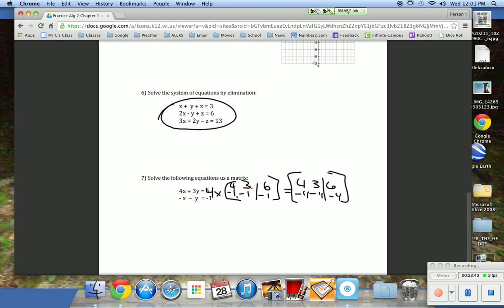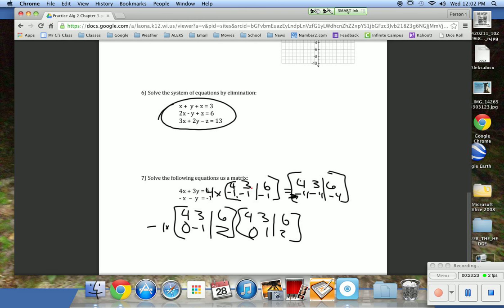So I'm going to add these two and put my results down in the bottom. So I'll write off my top line again, 4, 3, 6, and then I'm going to add the results. So 4 minus 4 is 0. 3 minus 4 is -1. 6 minus 4 is 2. Can I get rid of this -1 here? I just multiply through by a -1. 4, 3, 6, 0, 1, 2. We've got one of our ones down here now. Pretty nice, isn't it? That's what we want to get to.